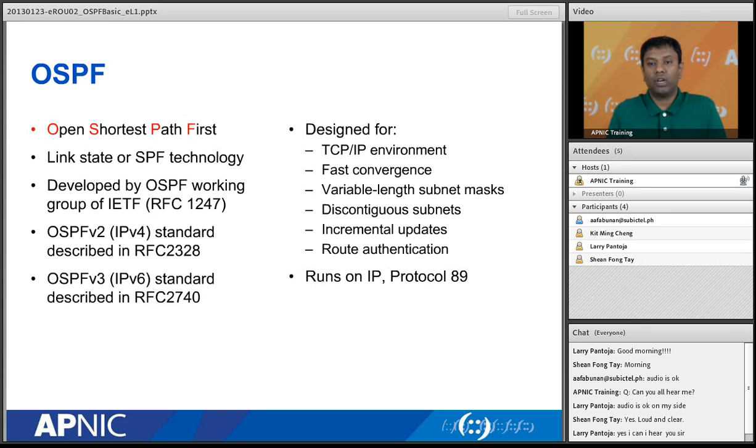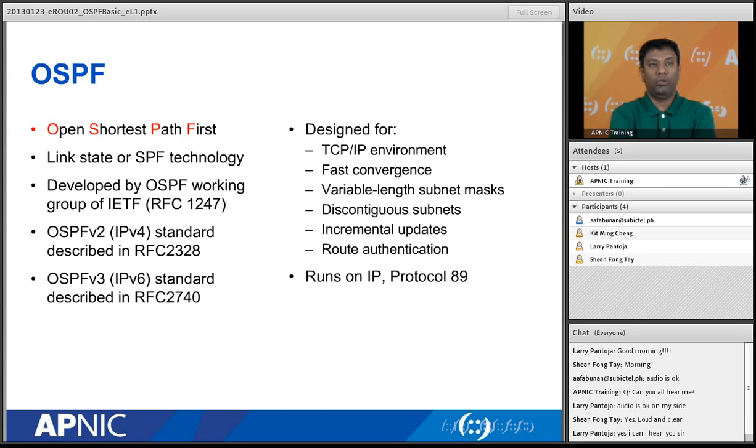Distance vector routing protocols propagate their whole routing table to the neighbors, and it has some upside and some downside. Compared to that, OSPF, the link state routing protocol, is the newer one that overcomes some of the problems distance vector has, and it has some downsides as well in terms of bandwidth utilization, CPU utilization and so on. But nowadays, link state is very popular. So we'll be classifying OSPF as a link state routing protocol in terms of the way it works.